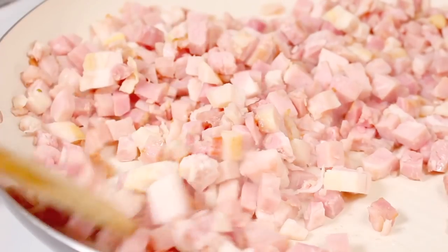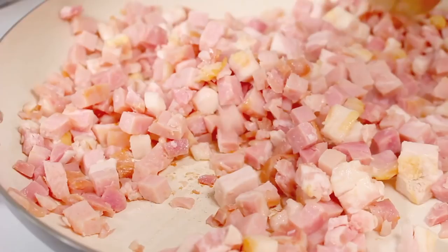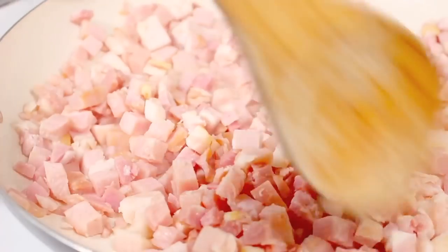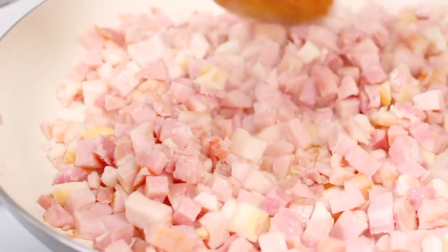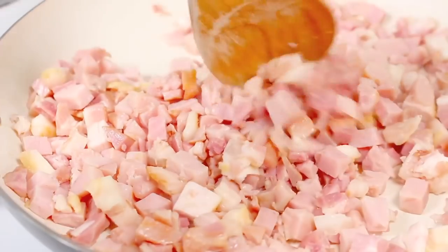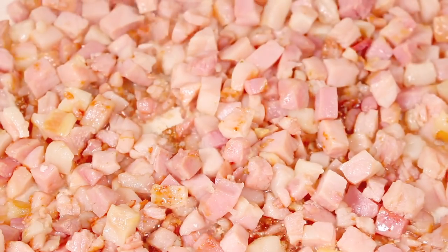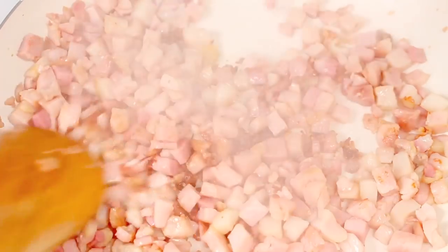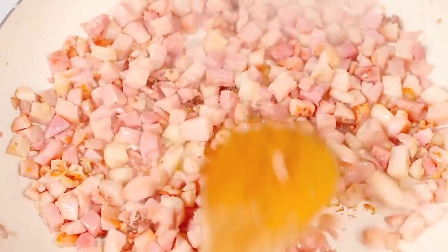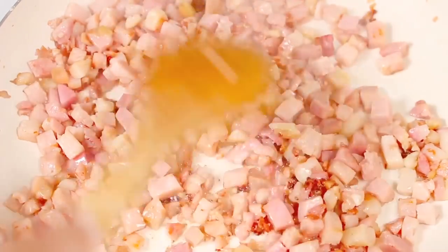The same would go for if you use sausage — you can use bacon or sausage, they both work fantastic in this recipe. Honestly you can even do both, bacon and sausage. Pork sausage is usually preferred, but you can use any sausage you prefer for breakfast. For me personally, I love the good old traditional bacon. We really don't need to overcook it — I know a lot of you like it crispy, but it's not going to stay like that because it's going to slow cook for 8 hours. So once the bacon is cooked all the way through but not too crispy, we're just going to take it straight off the heat.